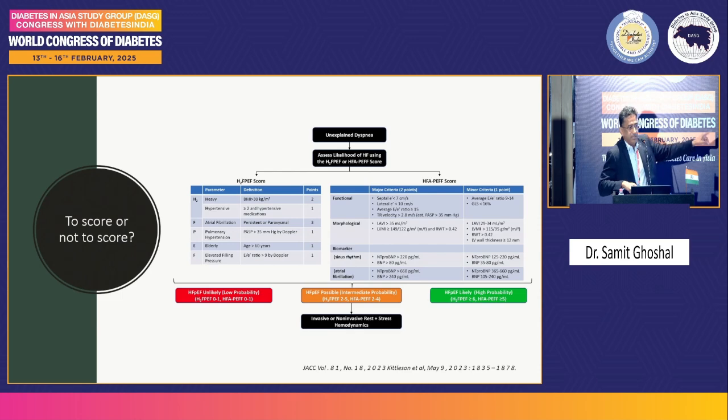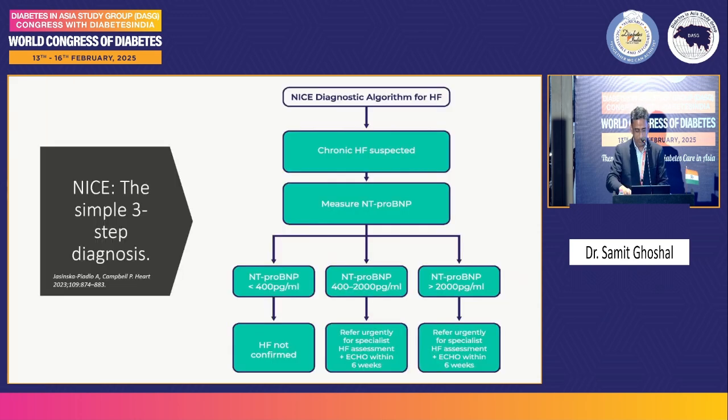The European and the American guidelines say these are the 2 scoring systems you can use. If you are fine with a scoring system, you can use it and make your diagnosis. NICE tells us keep it simple. If you're suspecting there is a high risk of heart failure, patient is asymptomatic or symptomatic with pedal edema and hypertension, you want to do an NT-proBNP, do it. Now, can you note something abnormal in this slide? This is the 2023 NICE guideline.